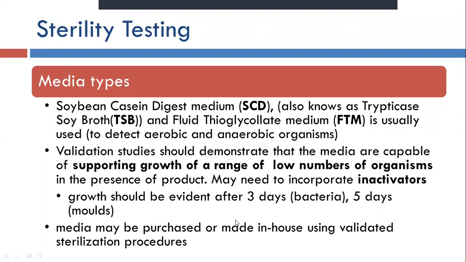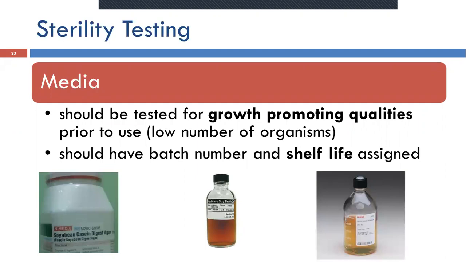the molds. And media may be purchased or made in-house using a validated sterilization procedure. So you can prepare the media in-house in the industry itself, or it can be purchased from vendors with the certificate. And it should be tested for growth promoting qualities prior to use. So definitely, before testing, the media should first be tested for whether it has this growth promoting quality to allow the growth of this low number of organisms, and it should have the batch number and shelf life assigned. So definitely that should be present.